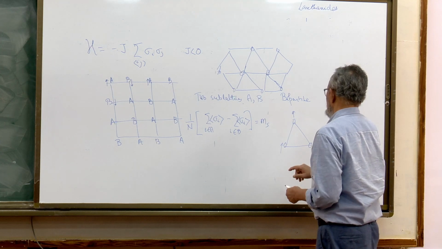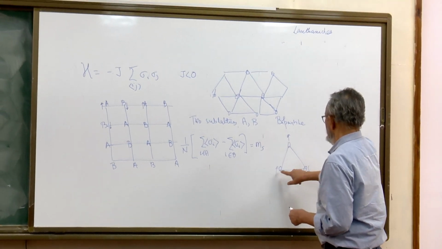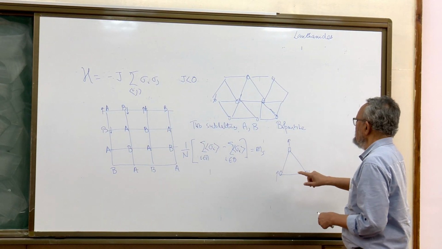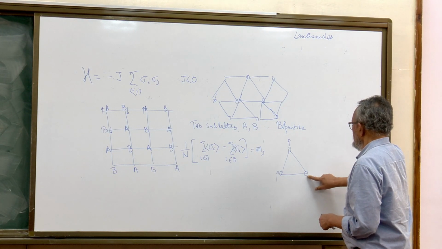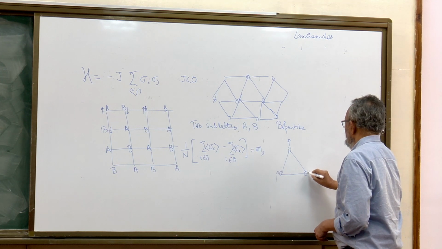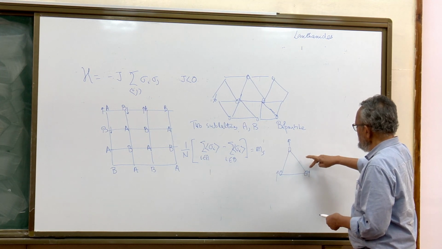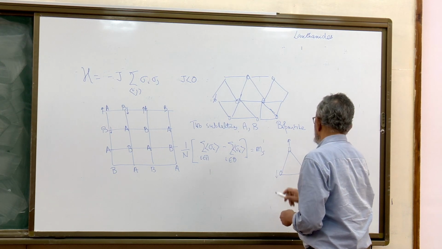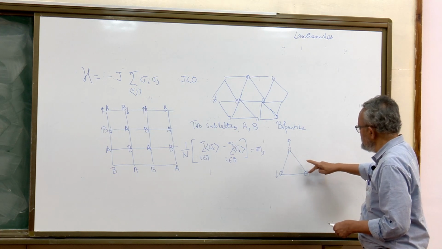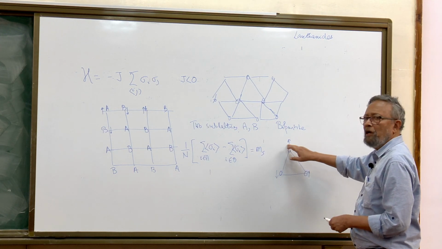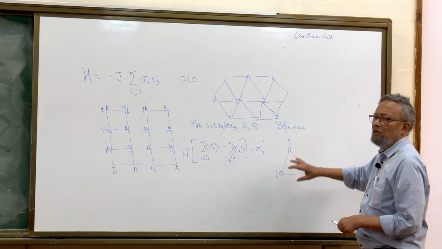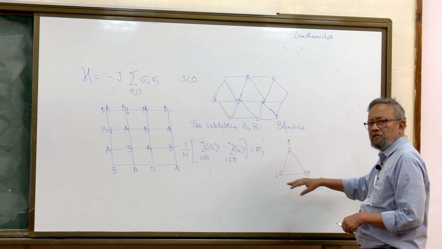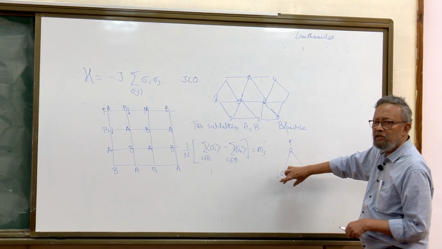So this is the one that I had drawn earlier. Here this bond is satisfied, up down, this is up down, and this is not satisfied. If I want to make this bond not satisfied, then I'll put it up here. And this bond is not satisfied. This one is okay, it is up down. This one also is okay, up down. But now this bond is not giving you low energy. Earlier this bond was not giving you low energy. So you can also construct a configuration where this bond will give you high energy and the other two bonds give you low energy.